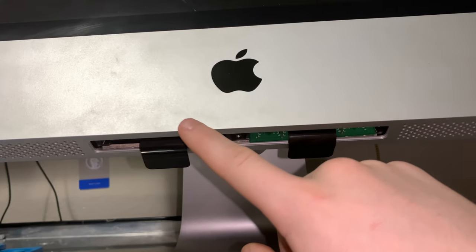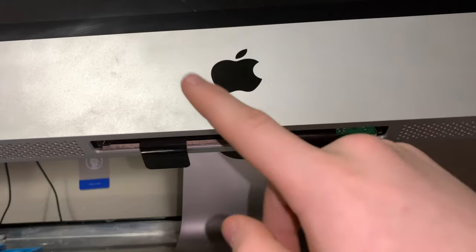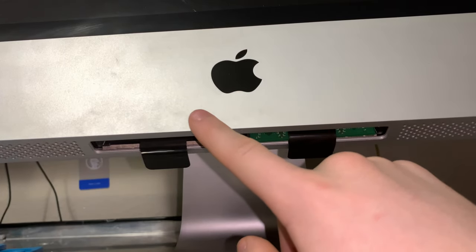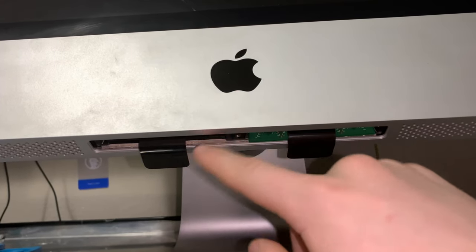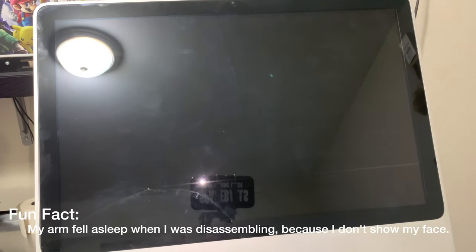So, what I'm going to plan to do in this video is at least attempt to fix this RAM slot. So, let's get to disassembly. And before you say anything, I still have not gotten glass for this yet. I really need to do that soon.